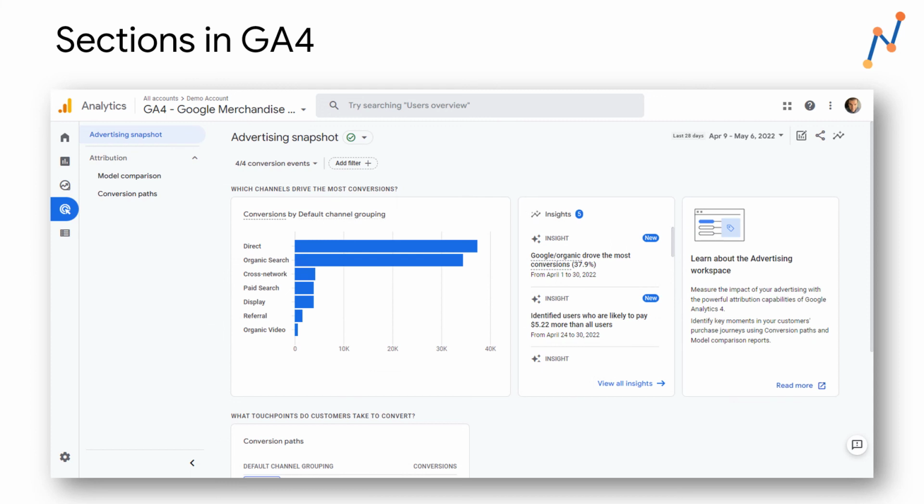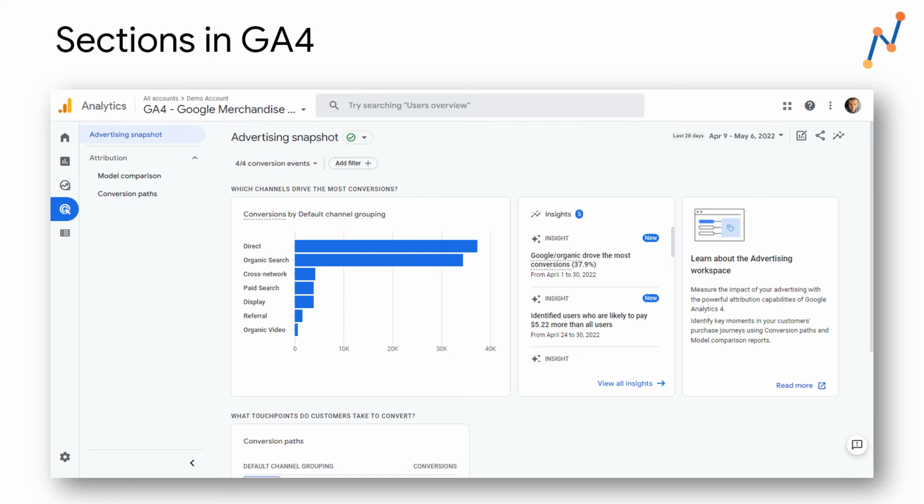And the section below Explore is called Advertising. This section is all about getting more insight into your most important user journeys and to better understand the ROI of the media spent across all channels. This shall help to make informed decisions about budget allocation and to evaluate attribution models.